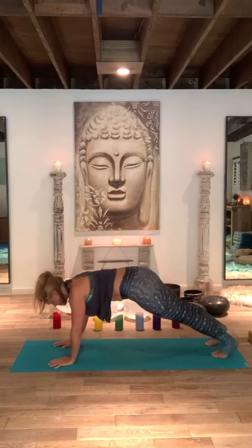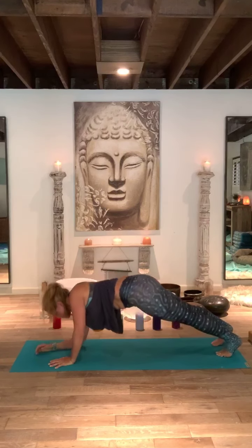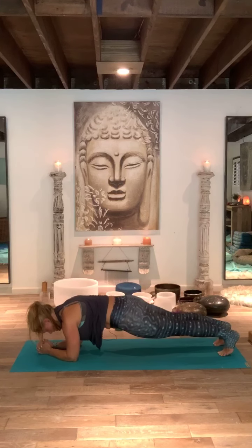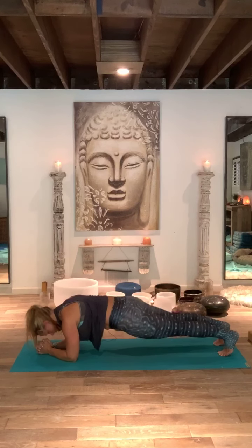Or you can come down to forearm plank. So because I have a shoulder issue, a wrist issue, I take the option that I can still burn a little fire, a little tapas, little resistance. Where am I holding on?